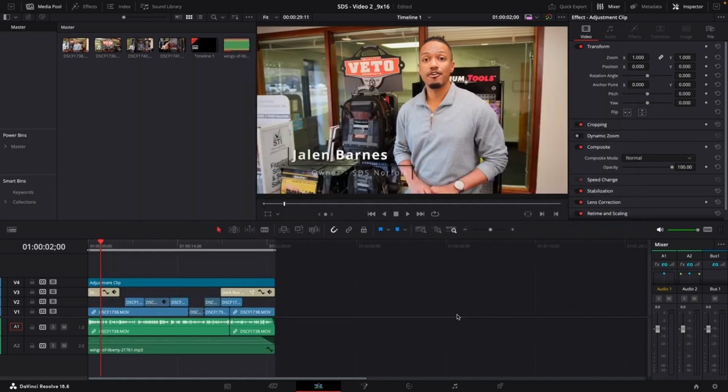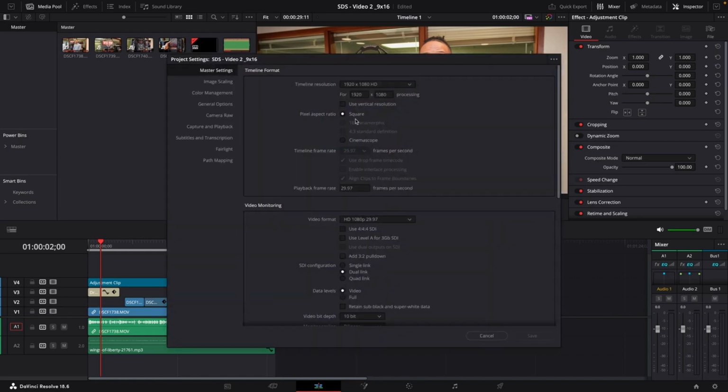All right, so now what I'm going to do is go to my settings wheel here at the bottom right, and I'm going to go to use vertical resolution. So this is super easy because all I got to do is check it, and it's going to automatically make the conversion for you. You don't have to do the math or, you know, swap things out, which is good because it can be different. If it's 4K, it's not going to be 1920 by 1080. It's going to be something different. So you'd have to go in and, you know, make those adjustments yourself. This just makes it quick and easy. Swaps it so that way your horizontal becomes your vertical, horizontal, all that good stuff.